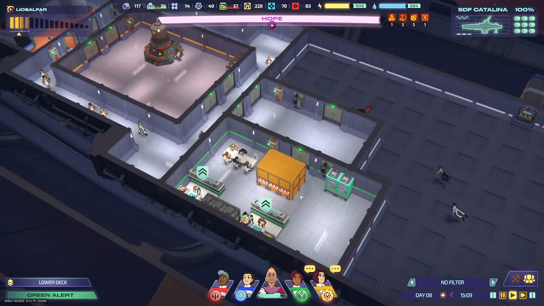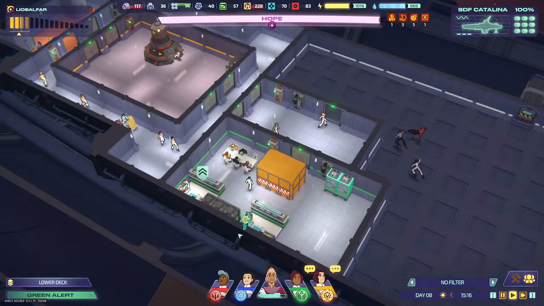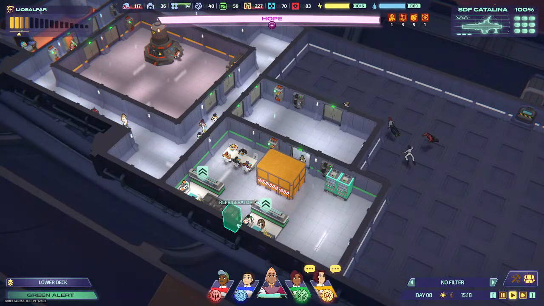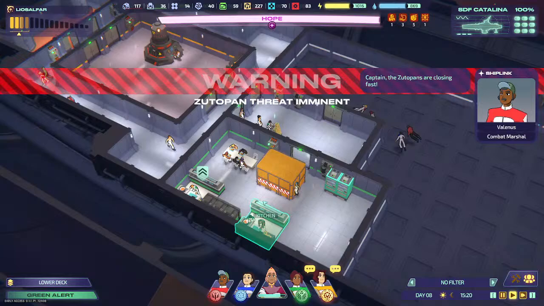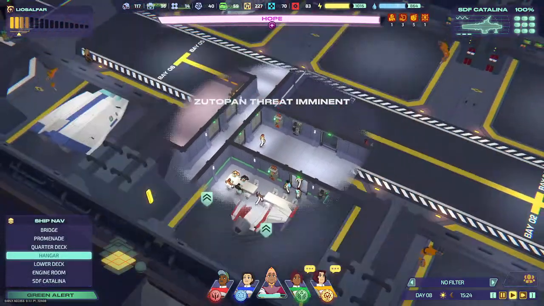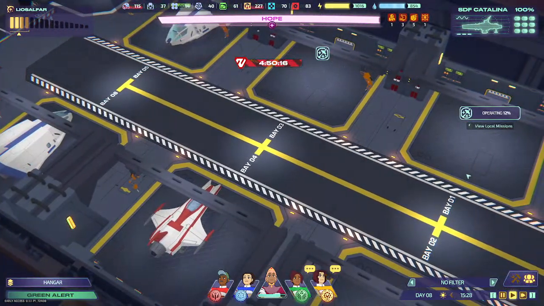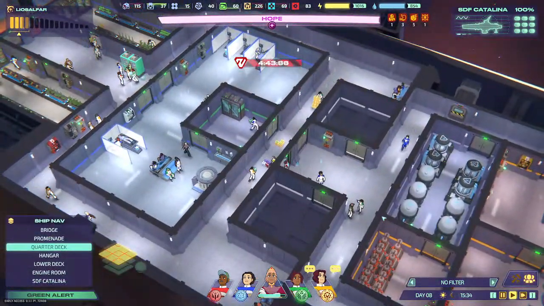That table takes a long time for that guy to manufacture. Mess hall down here is going to be just way better. Yeah, the Zootopans are closing fast, I know. We'll be gone just in the nick of time, probably, maybe, I don't know.